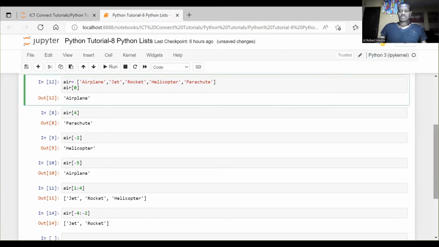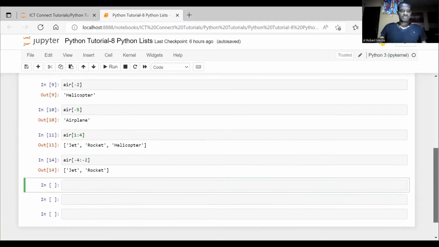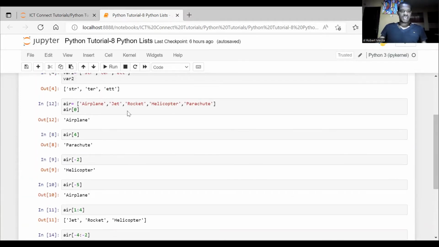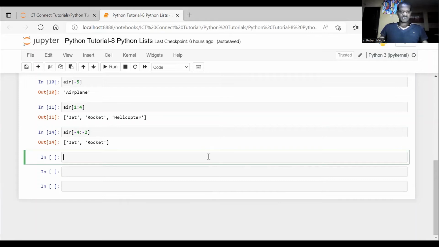Okay. In a Python list, you can actually change the values in the list using either the indexing or the value of that list itself. Let me show you a basic use case. Here we have this same variable. Let me just copy it and paste it so that we can have it immediately displayed.